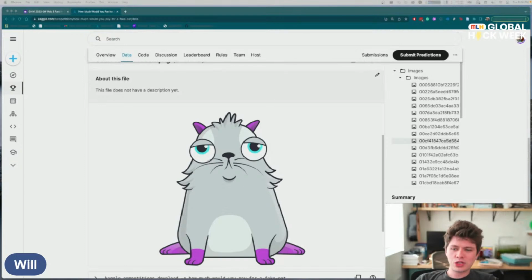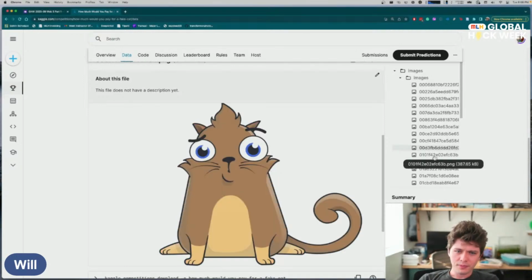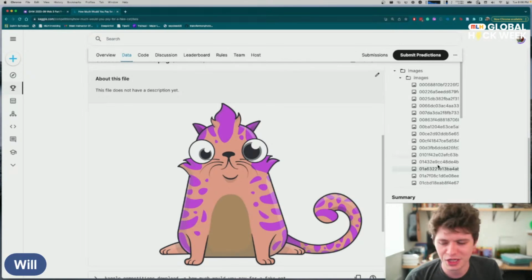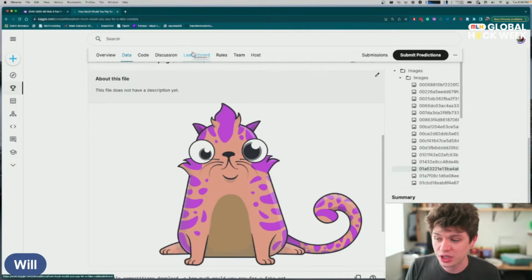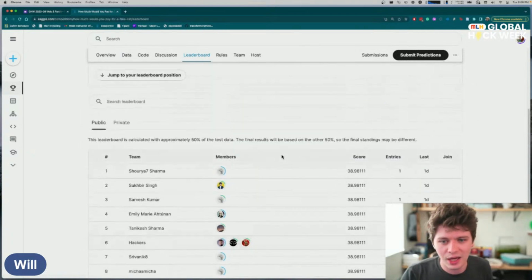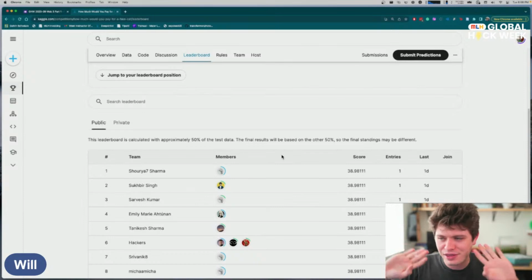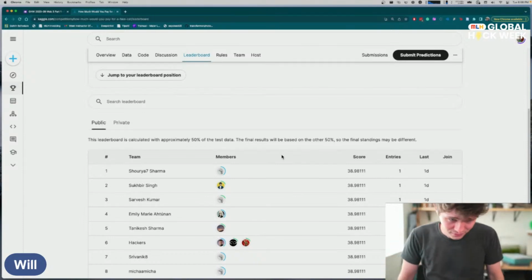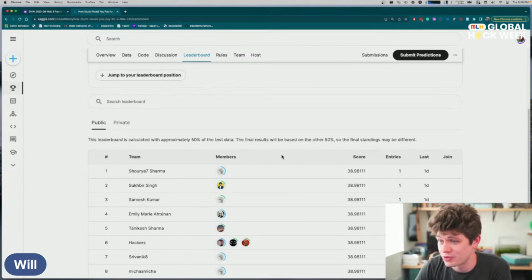But so these are our CryptoKitties. And the thing we're going to work towards is building a machine learning algorithm that can look at one of these and predict what it's going to sell for. And we can see that lots of people submitted the default submission. This is just if you said everything sells for 0, right? You're allowed to make whatever guess you want. And if you just always guess 0, then this is the score you get.